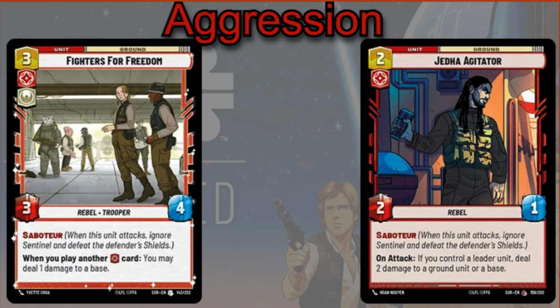You can also play Fighters for Freedom. It's a 3-cost unit, 3/4 Saboteur, and when you play another Aggression card, you can deal 1 damage to an enemy base, which in conjunction with some of the other cards you've seen here today, is going to allow you to deal that 3 damage pretty easily.